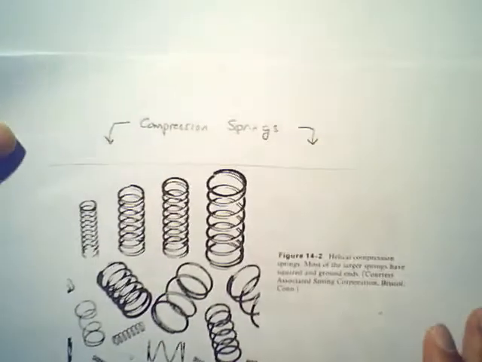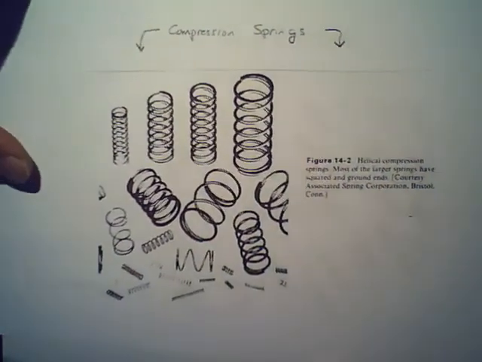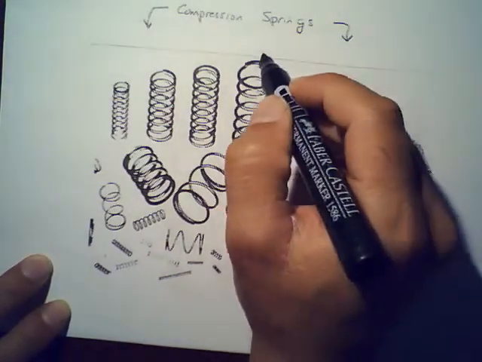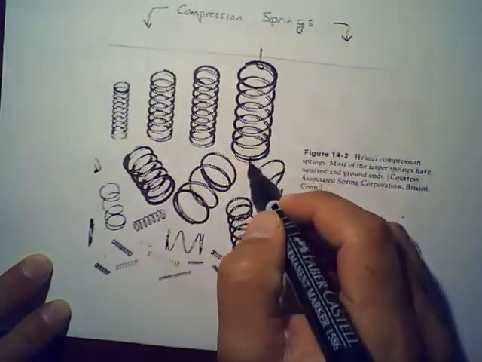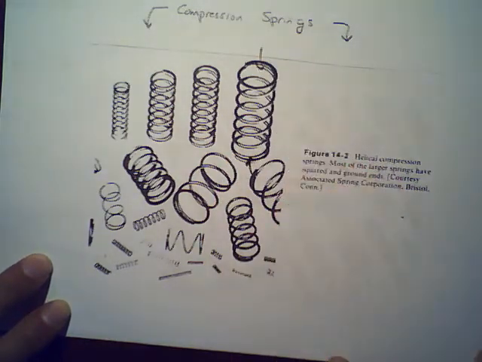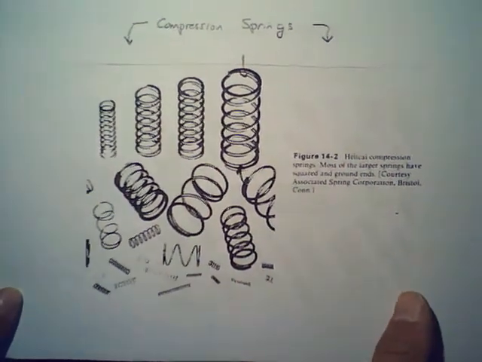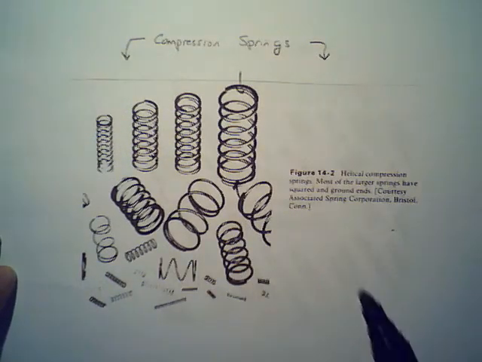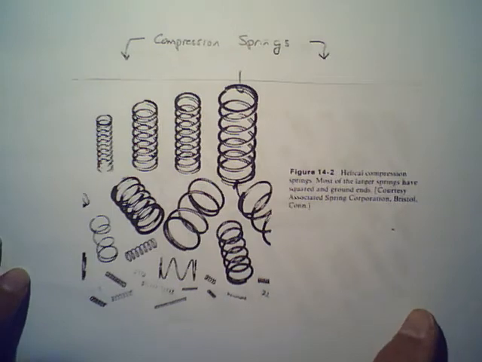Okay, the next topic that we are going to be talking about in this course is going to be springs, and essentially we are going to be dealing with two types of springs. We have compression springs, which are springs to which you are going to be applying compression forces, right? And these are the type of springs that you would find in a variety of machinery and equipment, such as the suspension of your car, etc.